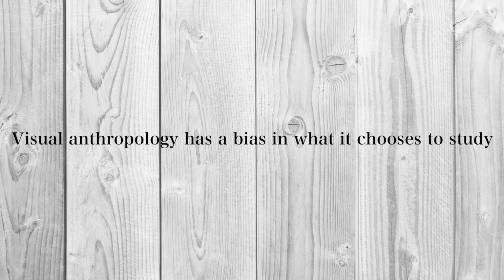Now, I do want to move beyond the technical definition a little bit. There are other parts of visual anthropology that I think are important to remember that are not just this textbook definition. The first one being that visual anthropology actually has a sort of bias. And by bias, I don't mean that there's a negative component or anything like that. I just mean that it tends to lean towards a certain type of social and cultural anthropology, in the sense that some topics are a lot easier for people to understand when they are being seen versus when they are being read.